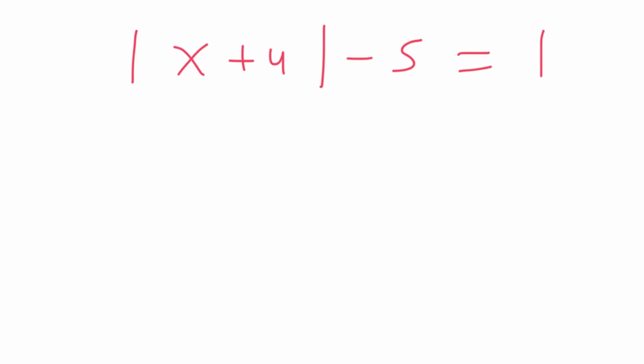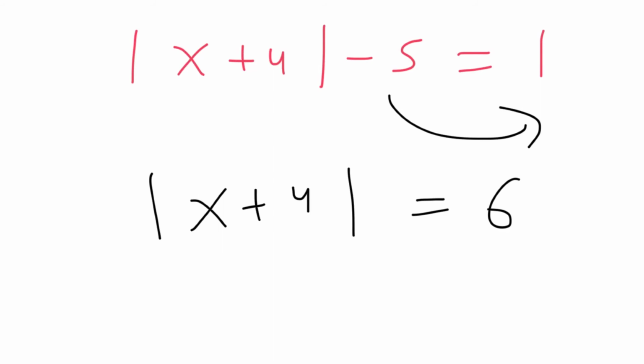That's very important. When you have a rule, if the question that you have is not matching the rule exactly, change it. Make a small, possible, legal change so that you match the rule first. And after you match the rule, you apply it. But you cannot apply the rule before you match it. So here I have to move this to the other side to make it 1 plus 5, which is 6. And now the absolute value becomes alone on the left. And now I can apply the rule. Only now I can apply the rule. Without this, you cannot apply the rule.